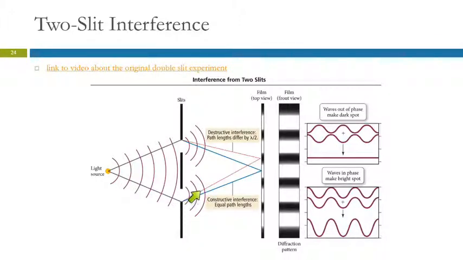And these new diffracted waves are going to come across, and they're going to interfere with each other. In some places, they're going to be out of phase, and so we'll get a dark spot. In other places, they're going to be in phase, and they're going to make a bright spot. So as the light comes through, instead of just two lines on this screen, we're going to see a series of bright and dark lines. And it's from the light interfering with itself.